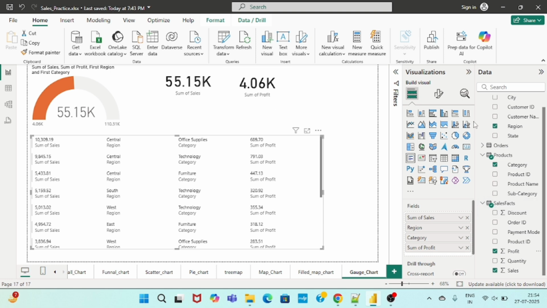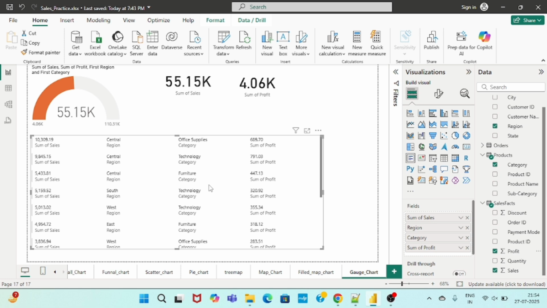So instead of using card visuals, you can use multi-row card visuals where you can show a set of data in one table format. It is very easy to understand and readable. I would suggest using multi-row card whenever you have multiple numeric single values to show.